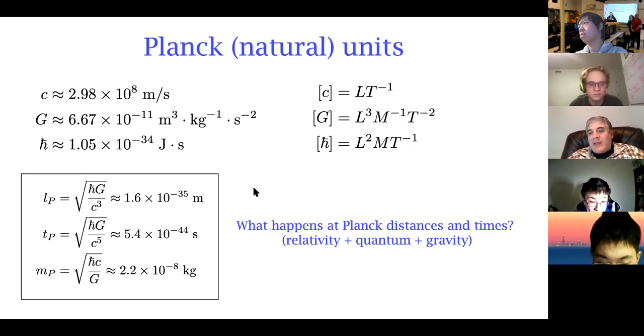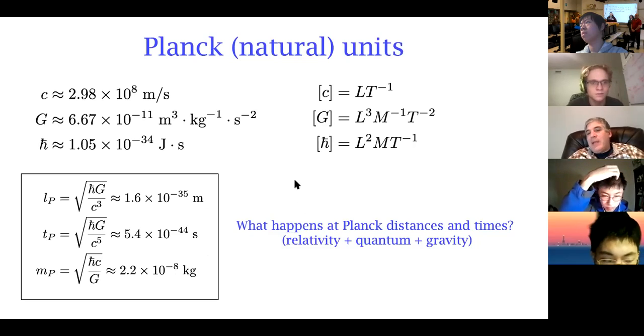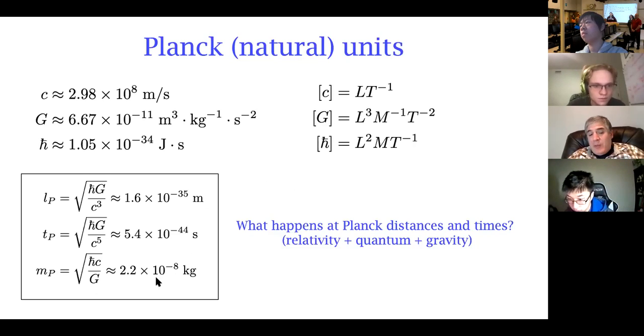So this is so small that even the CERN accelerator does not probe such small sizes. This is smaller than anything by many, many orders of magnitude. So we really cannot have any experiments on this scale at this time. But we can still speculate a little bit. Similarly, with time, you get 10 to the minus 44 seconds, which is just amazingly small. Well, mass turns out to be 10 to the minus 8 kilograms, so it's not particularly small. This is one of the puzzles of modern theories, why this mass is so big in some sense. Well, strictly speaking, it's a question of why gravity is so much weaker than electrical forces. But anyway, we're not going to talk about that. Just from nothing, we get these particular scales.